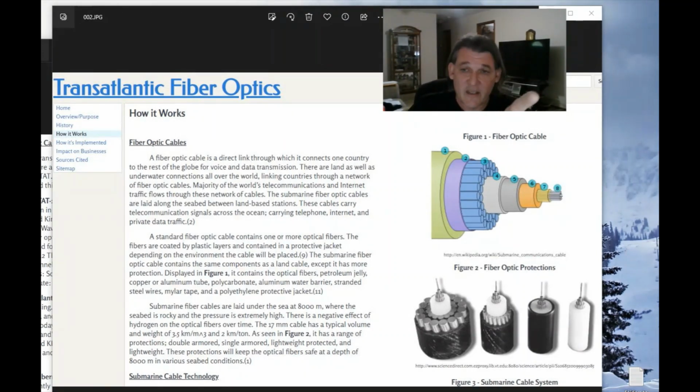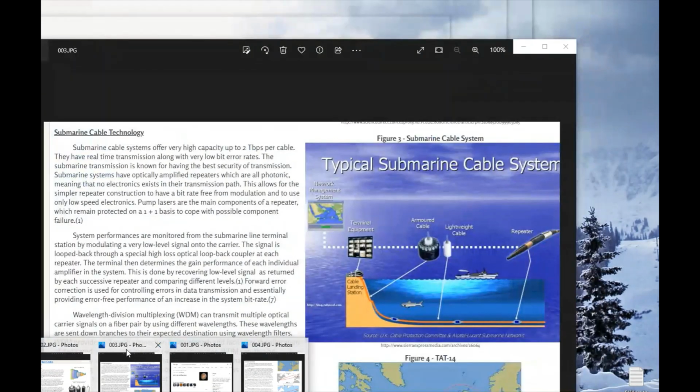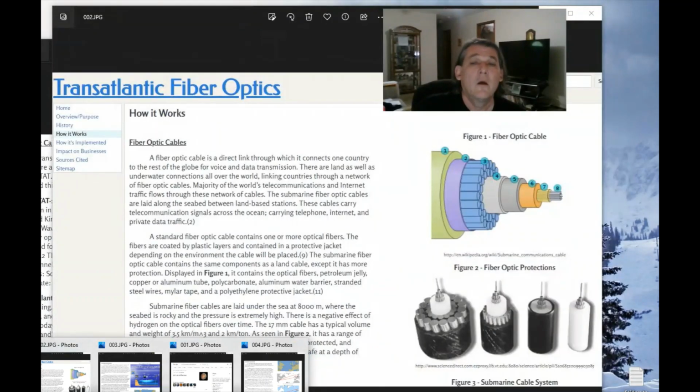Now, the reason I said that is because this is a fiber optic network, and we're saying we're sending a signal to Mars, and Mars is supposed to be 291 million kilometers away, without a repeater. We're saying we're doing it without a repeater, with constant line of sight, or we're being able to recover a signal. And what I understand, it takes 4 minutes to send a signal and 4 minutes to receive a signal from Mars. That's what they tell us.